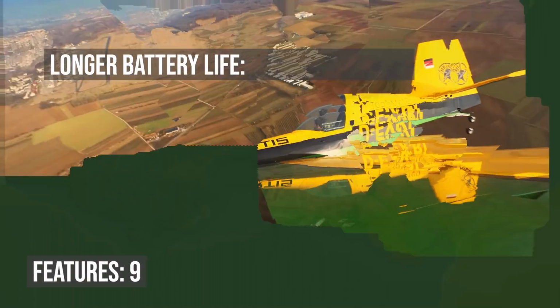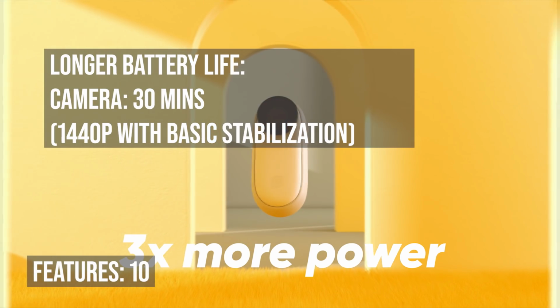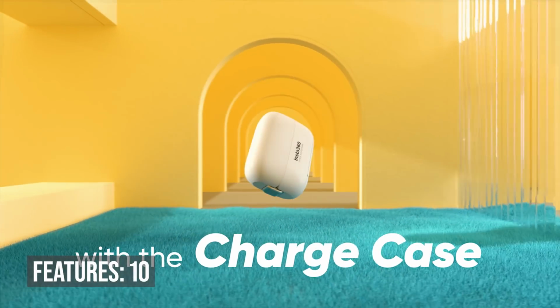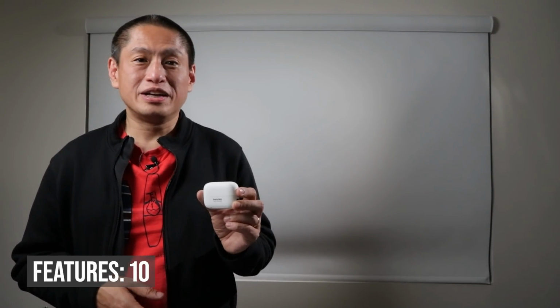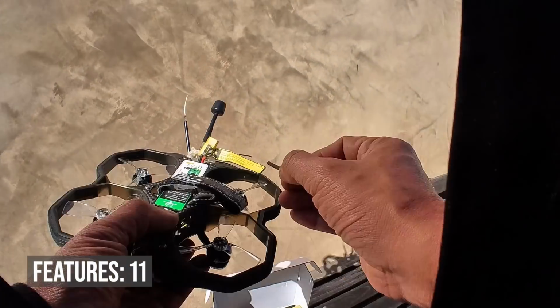With the Go 2, the camera can record up to 30 minutes at 1440p. When the Go 2 is in the charge case, it can record up to 150 minutes at 1080p. And now charging the case also takes less time. With the original Insta360 Go, charging to full used to take up to 90 minutes. With the new case for the Go 2, you can charge it to full power in just 65 minutes.